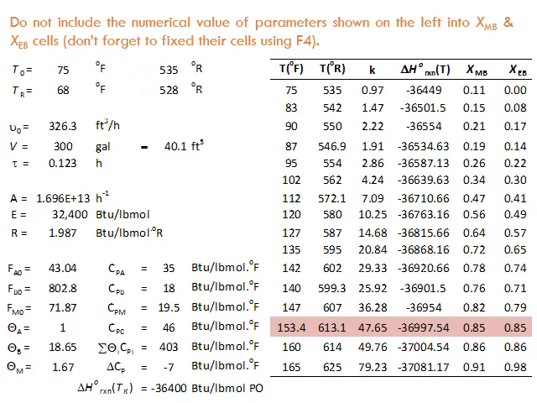We're going to use Excel, so please make use of the features of Excel. In this table, we're not going to enter all the parameter values. The parameter values, we're going to enter them in separate cells, as you can see. So do not include the numerical values of the parameters shown on the left in the X_MB and X_EB cells. Don't forget to fix their cell values using F4.